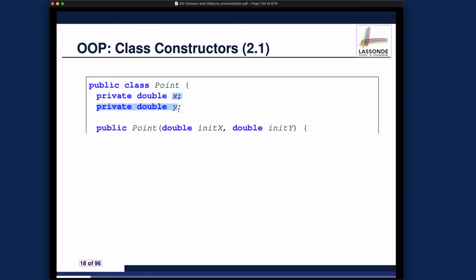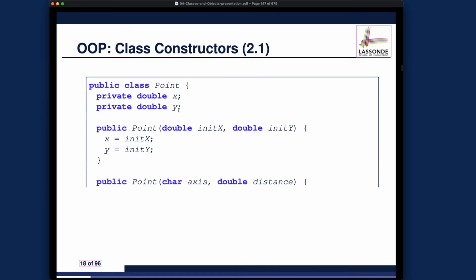That's something we also explain in detail in the tutorial videos. And version number 2, let's say we may want to specify whether we want to put a point along the x-axis, in which case the y value will always be 0, or if we want to put the points along the y-axis, in which case the x value will always be 0, right? So that means in the body of the constructor, I'll let you study that.